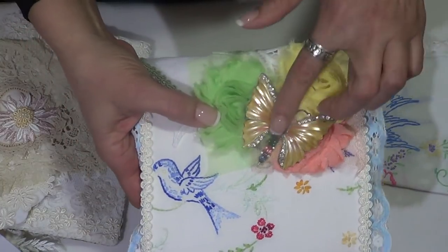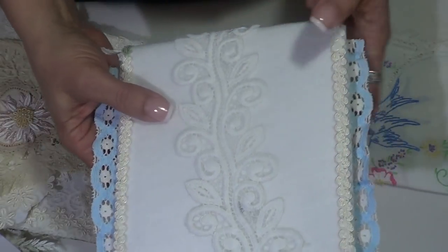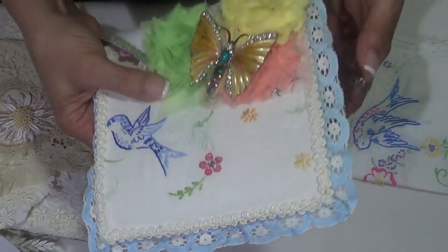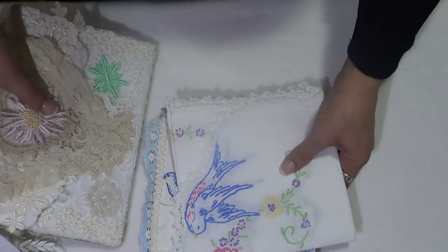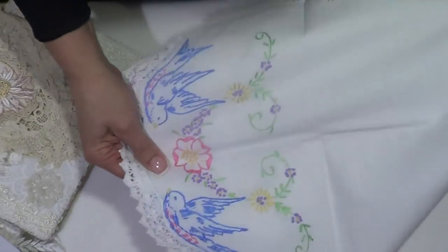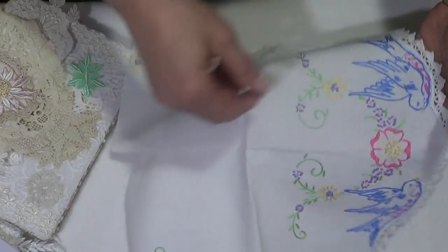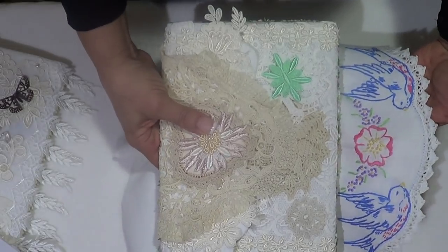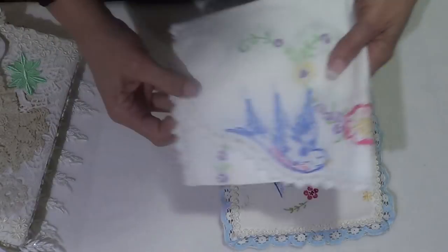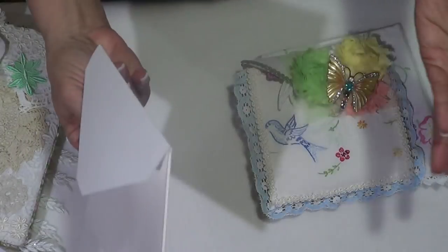I added a jewelry butterfly piece and on the back just one piece I had left, plus a Chinese trim - so I'm not done with this one yet. I'm creating another one like this and I want to use this table runner for the front side. There's enough there to do the front, I just haven't figured out exactly how yet. I'll probably finish it this week.